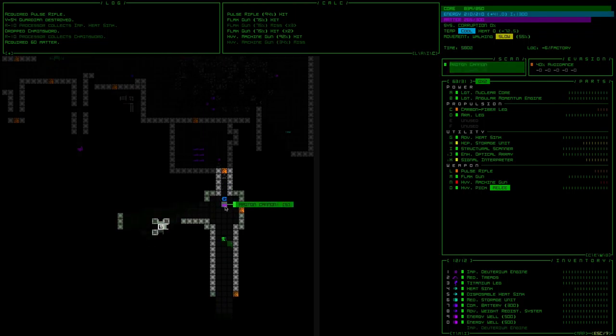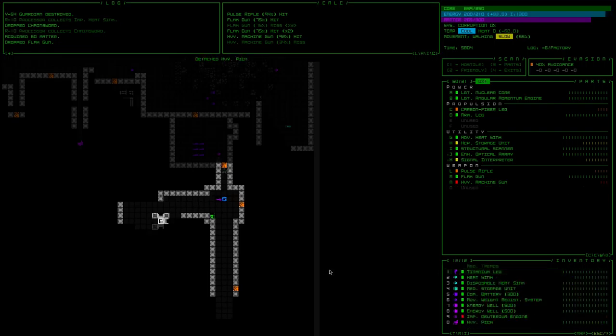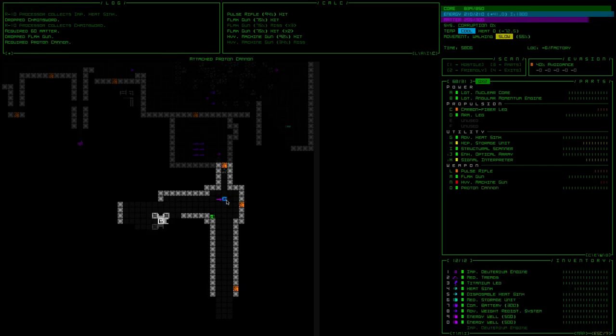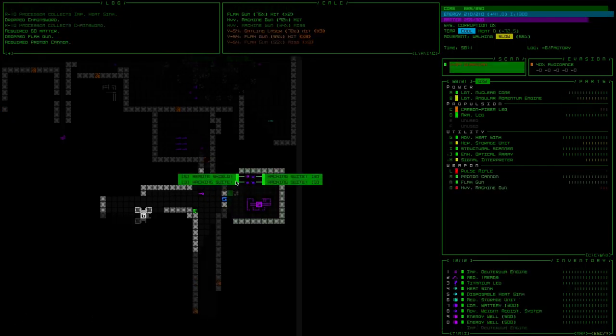The proton cannon. Okay, yeah, I will definitely pick that up. And I think we'll get rid of the flak gun. And I think the heavy pick, I'll put that down for now. And just attach that proton cannon. I prefer shooting over melee if I can. Really? Okay.